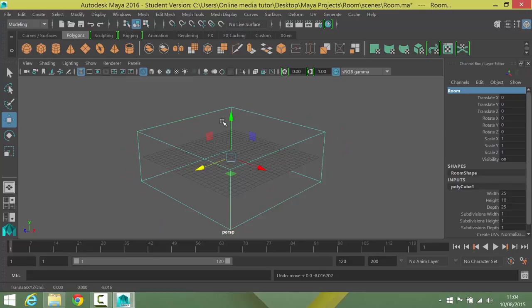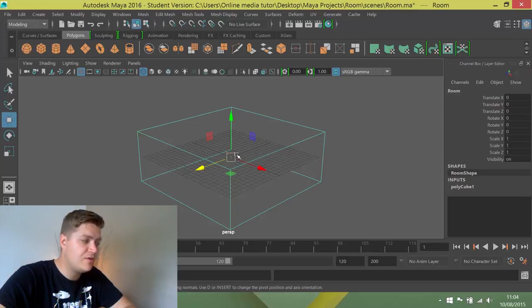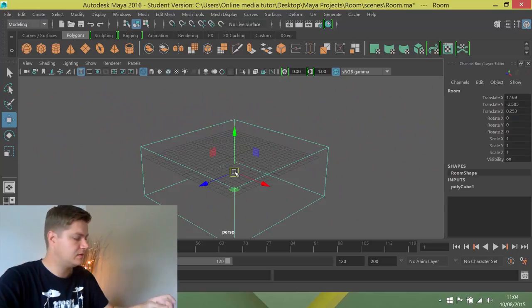And to know which axis you are moving it on, you can see that you've got this in the bottom corner, which shows you where your axes are. So I know that that one there represents up and down on the y-axis. So you can do that. What you can also do is grab this manipulator in the middle, and that will allow you to move on all 3 axes at once, and it'll just go all over the place.